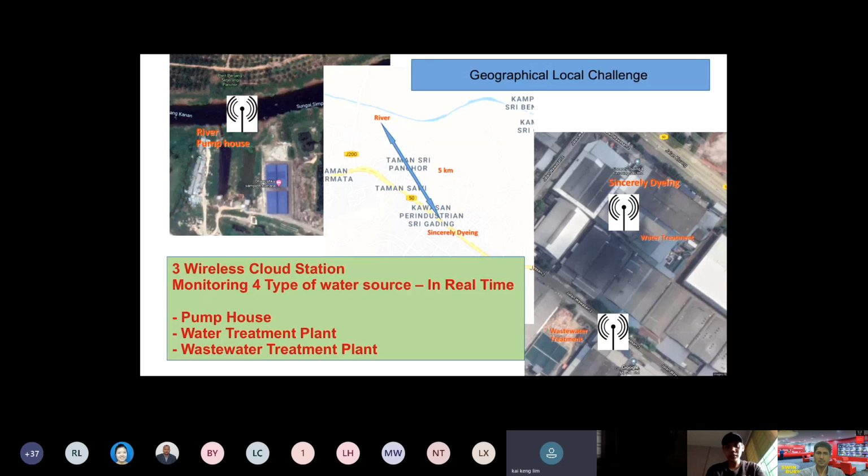So what we actually propose is to put in a wireless system and send all this data into the cloud. Using this cloud, it will collect data and predict what sort of action we need to do. Shall we activate our RO system? Shall we recycle our wastewater to manage our water resources? So, smart control, real-time data collection.